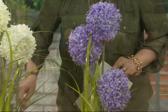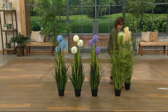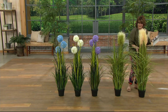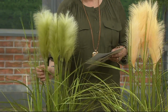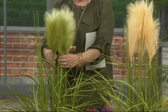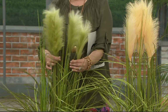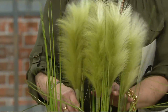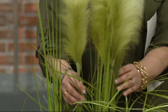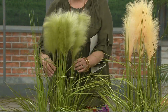And then if you're somebody who wants the grasses, I'm just gonna pick this up here and move it down. In the grasses, these nice kind of pampas grasses, we have it with the green. And just so you know, there's 1, 2, 3, 4, 5, 6 stems of that. So they're kind of all nestled together, but look at that. When the wind blows, you're gonna have such nice movement there.